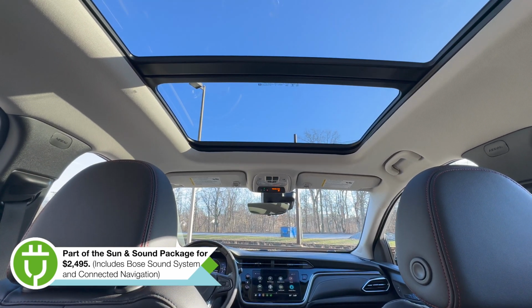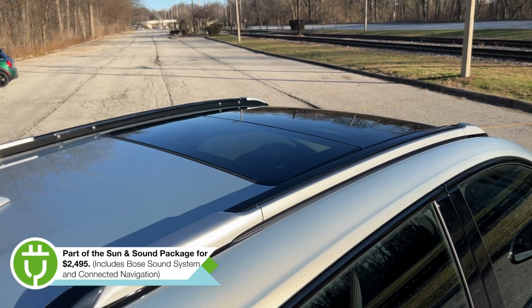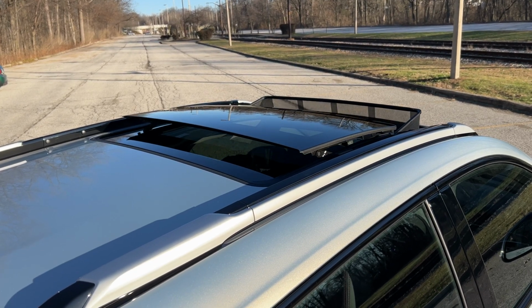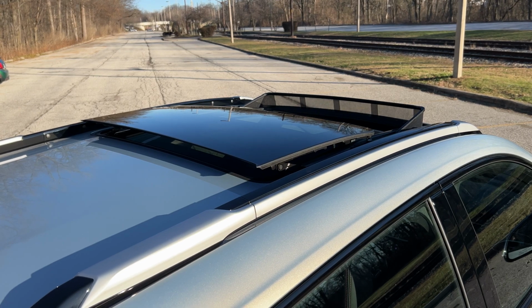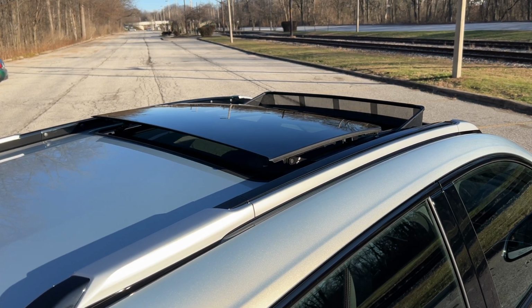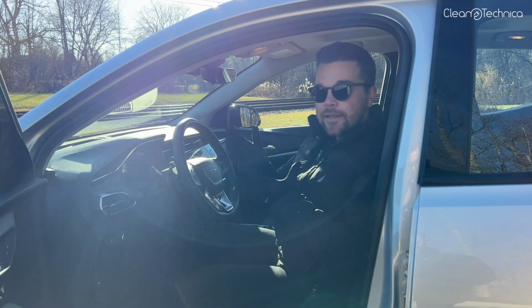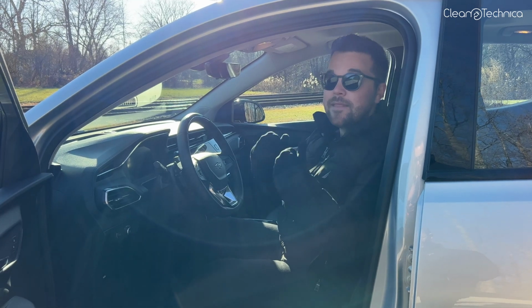It does open, it does vent, and this is actually our first feature for the Bolt platform, and it's actually really great that Chevy has brought that up here because a lot of vehicles within its class may only have a sunroof or no panel roof option at all. So it's really great that Chevy is including a lot of these premium features at such a great price for the interior. Now, let's see how both myself and Brandon fit in the front seat and in the back seat.